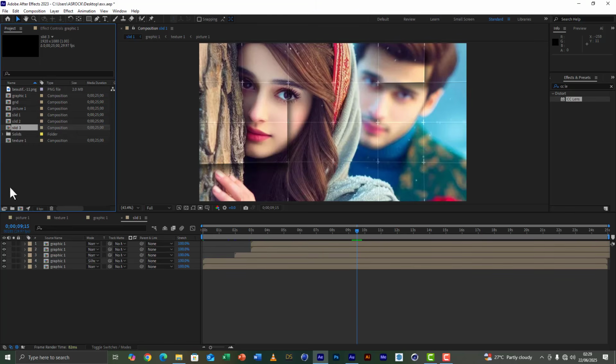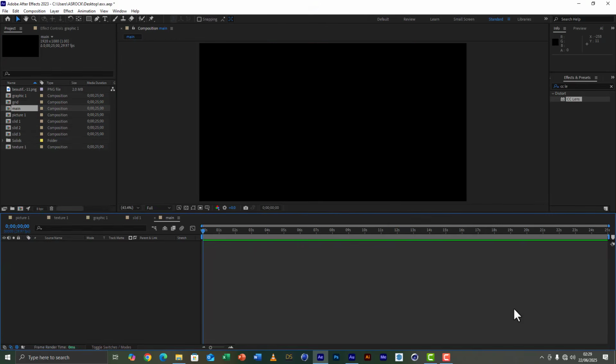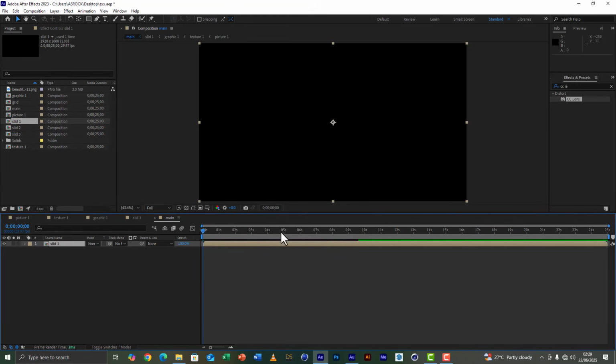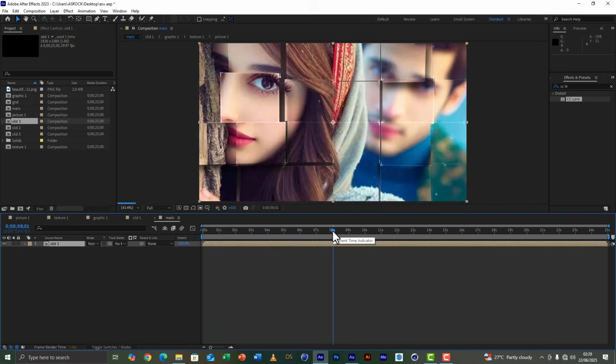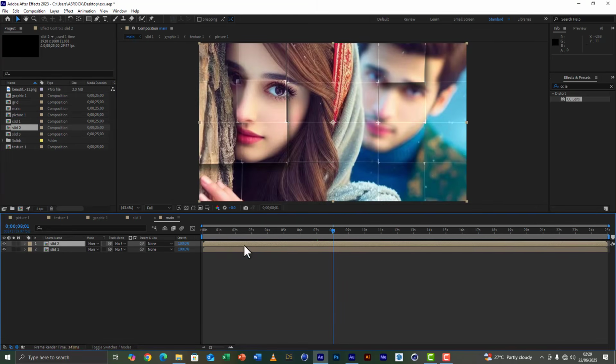When you have that, let's create a new composition and name it main. Let's say we are going to do the arrangement here. So slide 1, let's bring slide 1 in. Let's decide to end slide 1 somewhere, something like 8 seconds. Then slide 2 will come in. Slide 2 can start from something like 7 seconds. Then by the time it reaches 15, slide 3 can also come in.